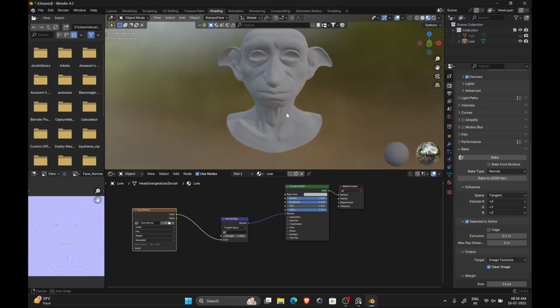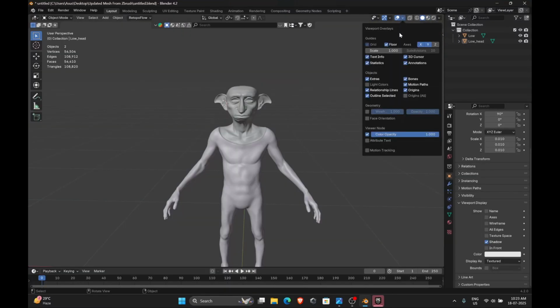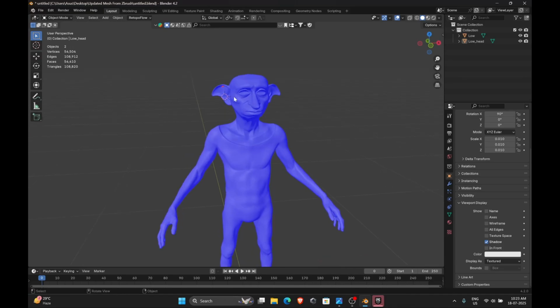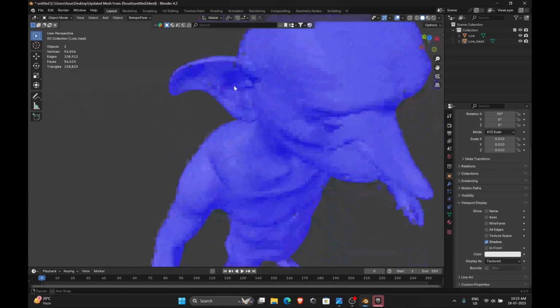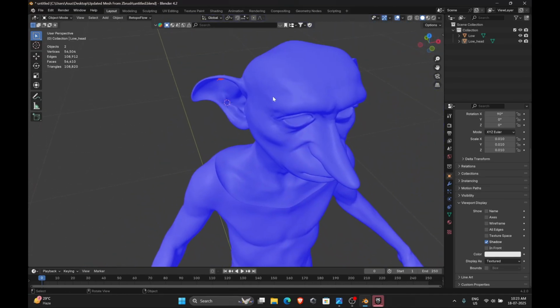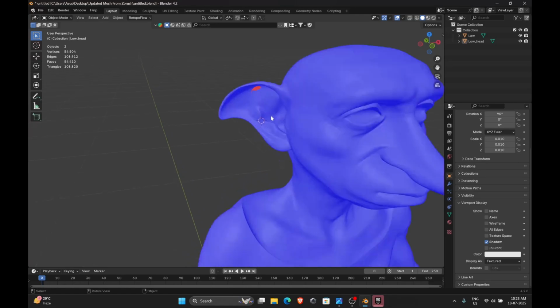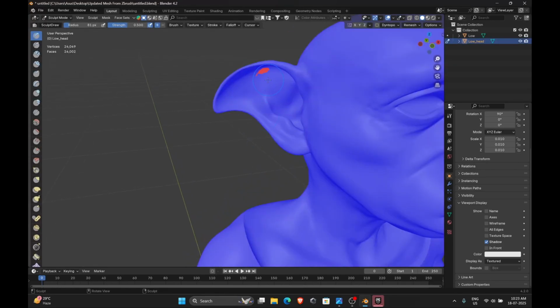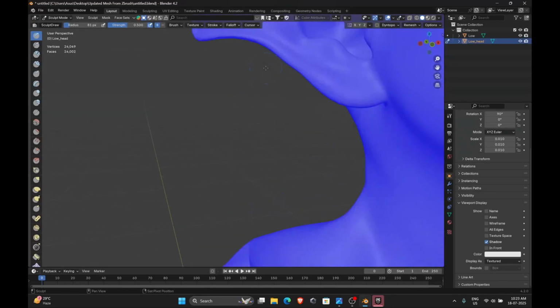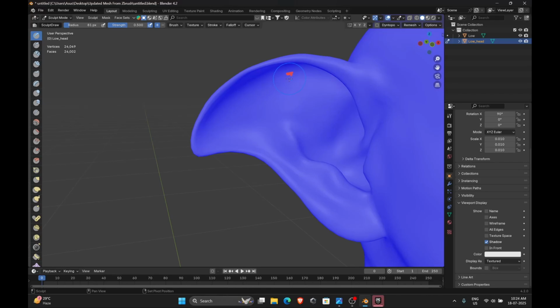Before baking, try this step. It will reveal any potential issues. To fix those, just smooth them out in sculpt mode, then bake the normal map again.